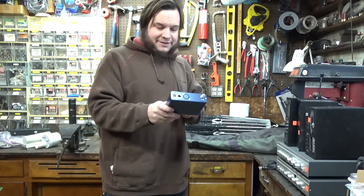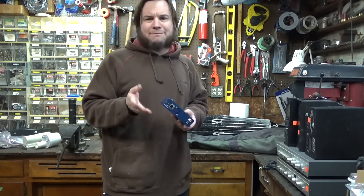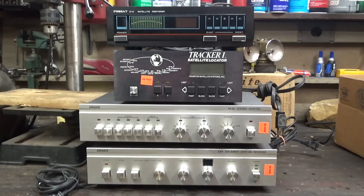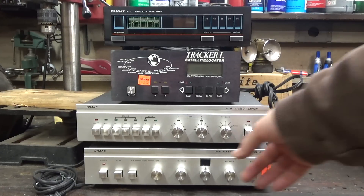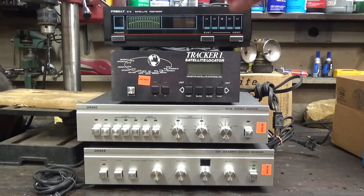We've got a little DVB-S2 receiver. I don't actually know how to use these — Chandler threw in a couple little receiver boxes, so I'm going to have to learn what to do with these. I also have all this Axeman stuff for 1970s and 1980s C-band: an Earth Station receiver, stereo adapter, satellite locator, satellite positioner. I basically went into Axeman and just grabbed everything that looked like it was for a satellite. I asked them if they had any more and they said I'd already bought all of it, so I don't know if any of this will be useful, but maybe we'll play around with it.